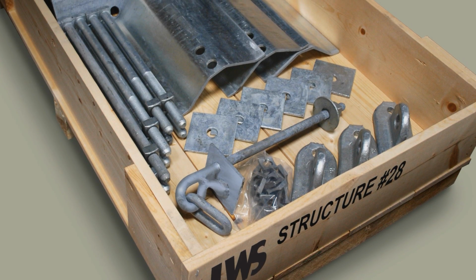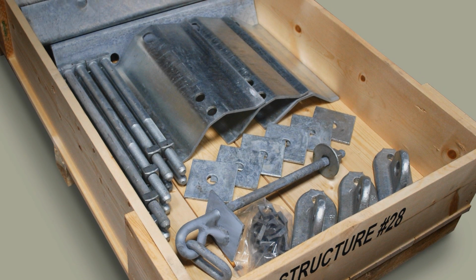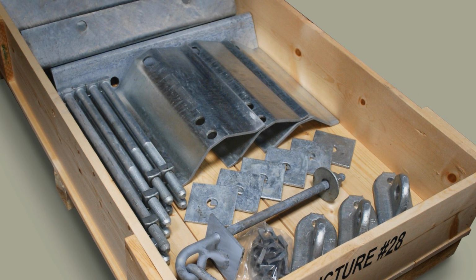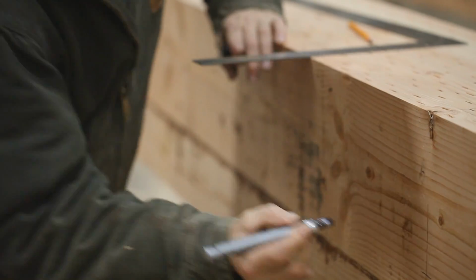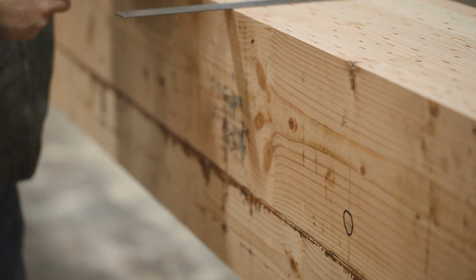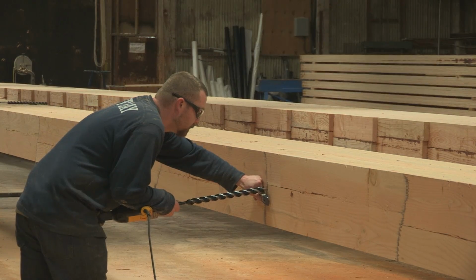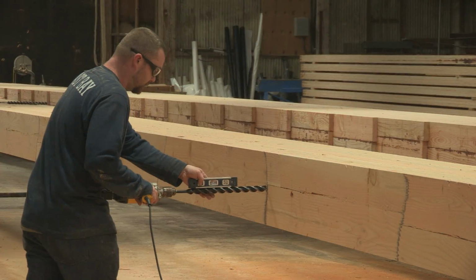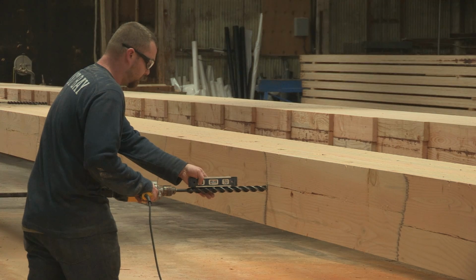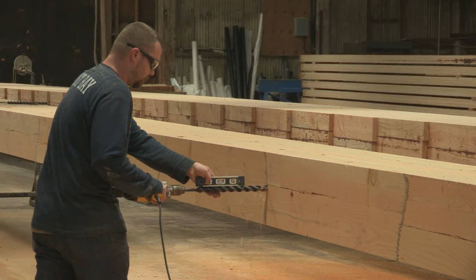ELAM structures include foundation design and are shipped as a complete kit that includes all mounting hardware and foundation systems. Since each pole is pre-drilled to accommodate the attachments, it is required that all holes be accurately drilled according to LWS's specifications. A two-step quality assurance process requires that one worker measure and lay out the hole locations and sizes, while a second worker double-checks the accuracy prior to drilling.